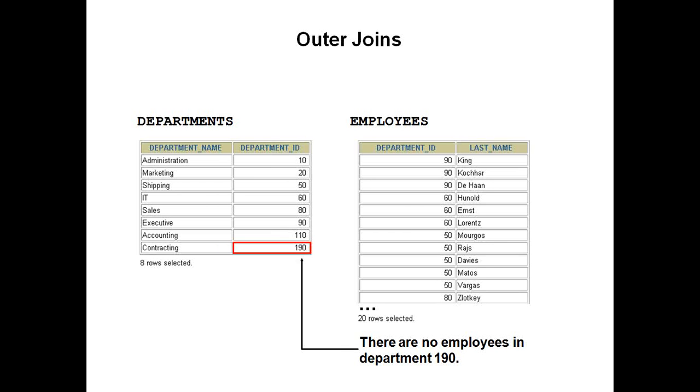Suppose this department was added newly and there are no persons recruited under this department. In that case, Oracle can't display the data. When you are equating based on the same column, Oracle cannot display the data because there is no equating factor. So to avoid this, we are going to use a concept called outer join. When we use outer join, even the data which is not satisfying the condition will also be retrieved and displayed on the screen.